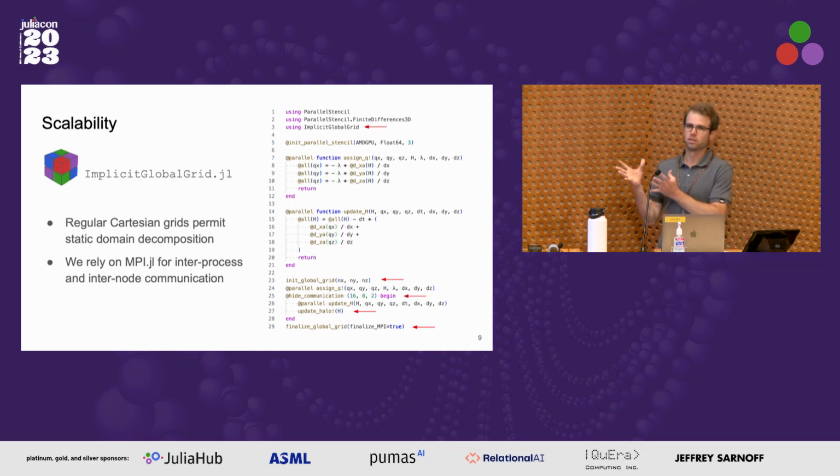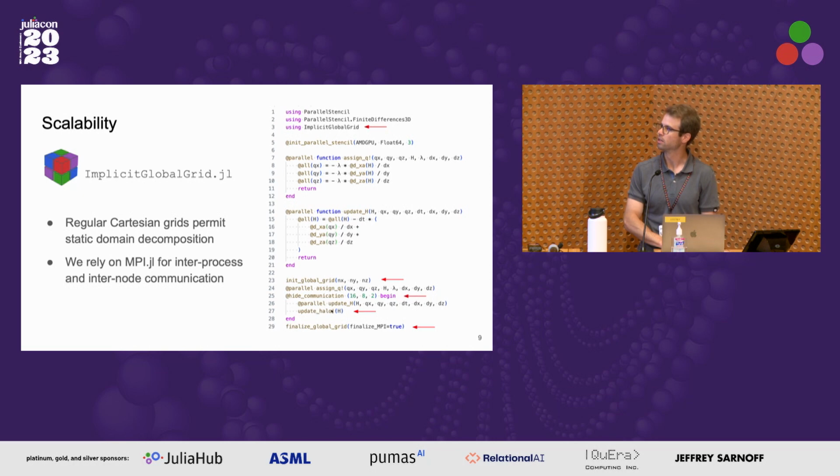That was on a single device, a single GPU, but now we want to scale up. We want to use not one GPU, but thousands of GPUs. We use MPI here, and there we also developed something called ImplicitGlobalGrid to make the distributed domain decomposition. If I take the same code as before, I now use ImplicitGlobalGrid, and I only need to call three functions to make that happen. I need to initialize my global grid in the main part of the code.